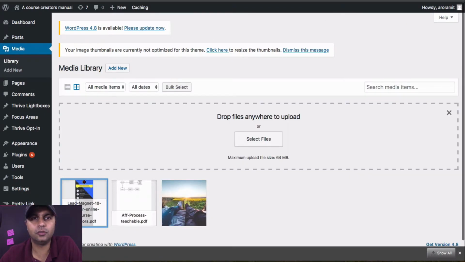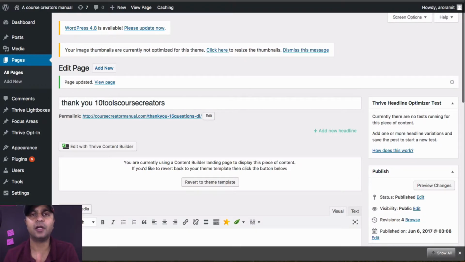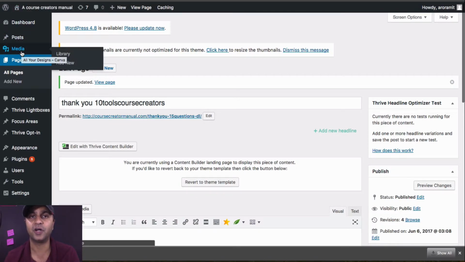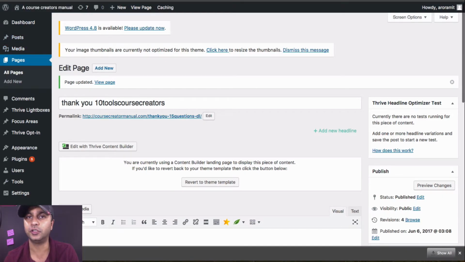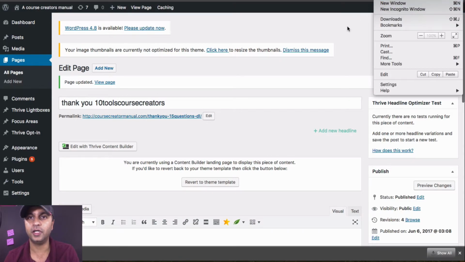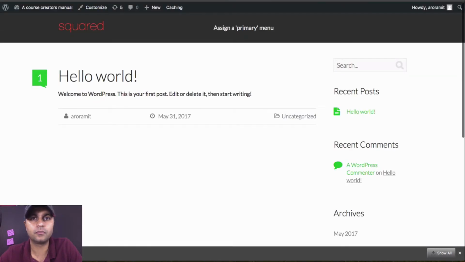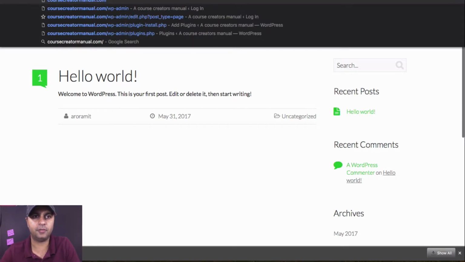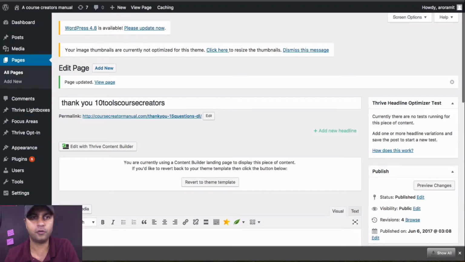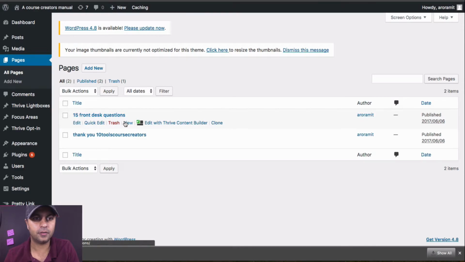So now let me show you this in action. We have created a lead magnet using Canva. We have delivered it to our WordPress dashboard in our media files, and now we're going to see it in action, where I'm going to pretend that I'm a person coming to this website for the promised goods. So we are already in incognito. I'm going to go to coursecreatormanual.com, and I think the entire website was coursecreatormanual.com / let's see what my page URL is here.